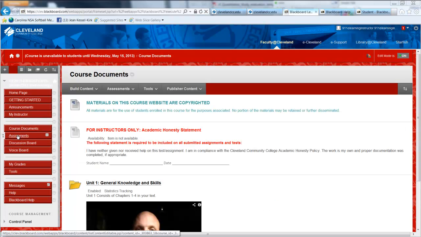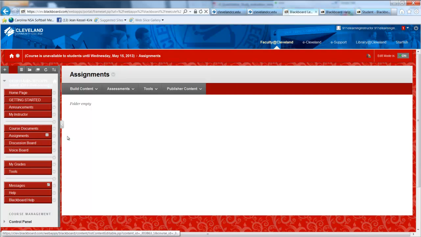Additionally, I went ahead and put in another button here for the assignments so that it'll have just kind of an area where all the assignments can be linked to. I'll show you how to do that. Basically, it's not an upload. What you're going to do is link to the assignment, so you really only put it in one place and then you link it from another spot.